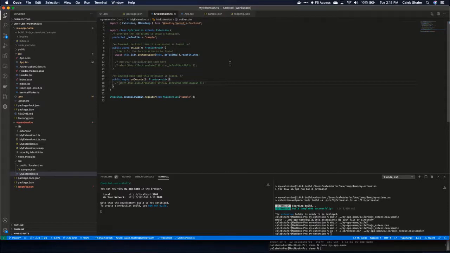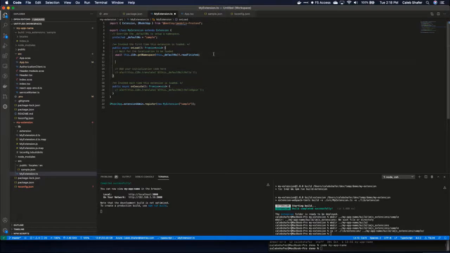A new concept that's been added to iModel.js in order to support extensions is a UI items manager. This class is in charge of holding on to and managing all of the UI items within the application that can be used through extensions. There are many parts that you can control through here: you can add toolbars, widgets, full panels, or frontstages. That really allows you a lot of flexibility in what you can do with extensions and adding on top of the app UI of the iTwin viewer.